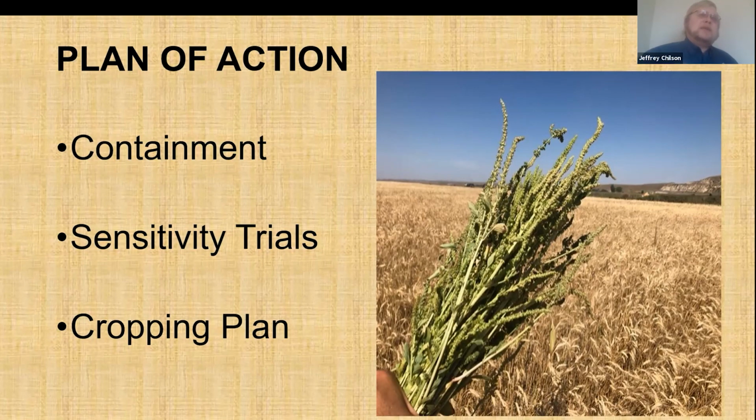It's going to probably require some man hours of pulling plants. We're very limited on herbicides that we can use in that riparian area. And the riparian area is owned by the tribe, so we also have to coordinate any control with the tribe. So based upon those factors, elimination is probably not a realistic goal for us at this point. So we're looking at containment.